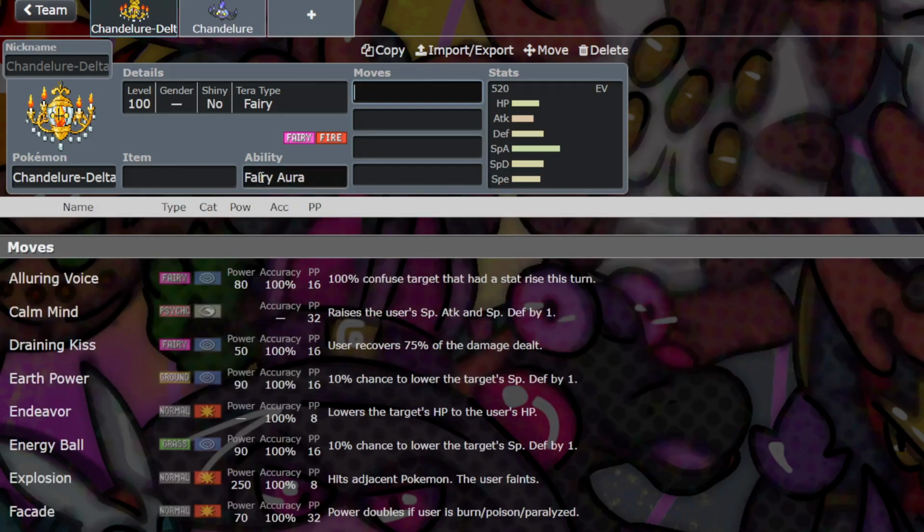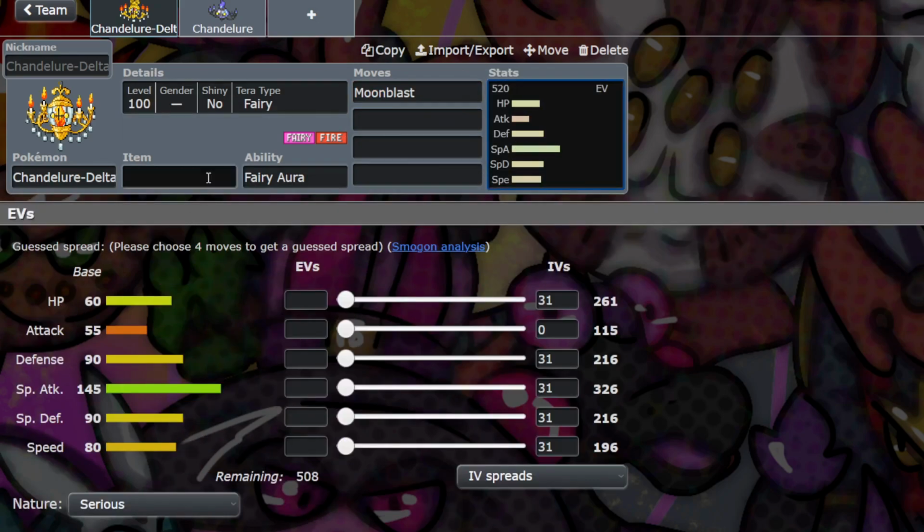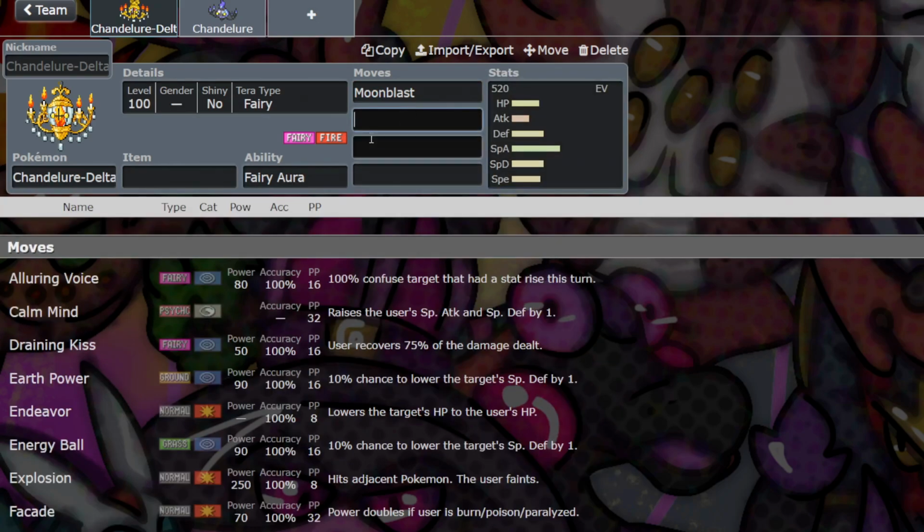Fairy Aura is obviously going to boost Moonblast to astronomical levels of power compared to Shadow Ball's somewhat paltry damage output, which, on a mon with Chandelure's Special Attack stat, clicking Shadow Ball doesn't seem to do as much damage as it should. But with Delta Chandelure, a Fairy Aura boosted Moonblast coming off of a Special Attack stat even higher than Xerneas's by quite a bit, that's going to do a lot of damage.